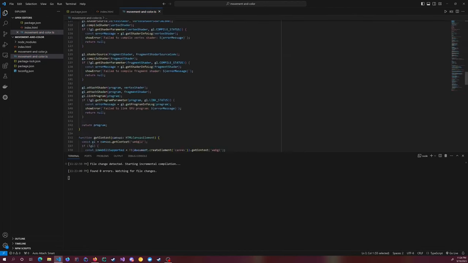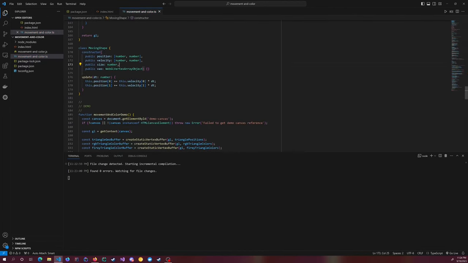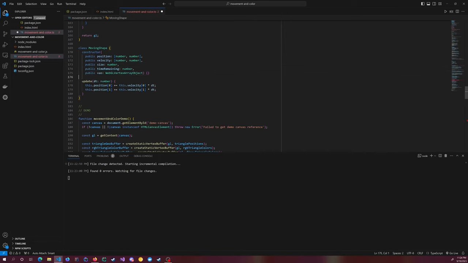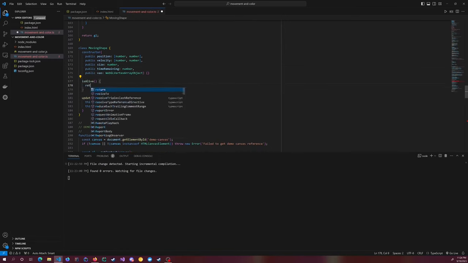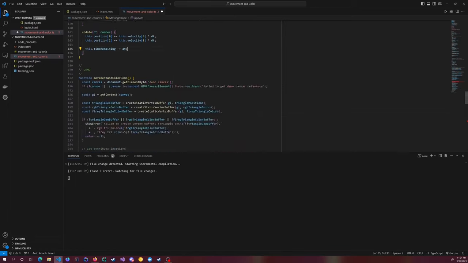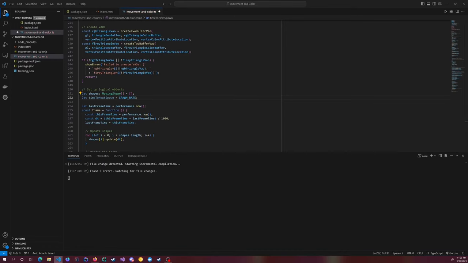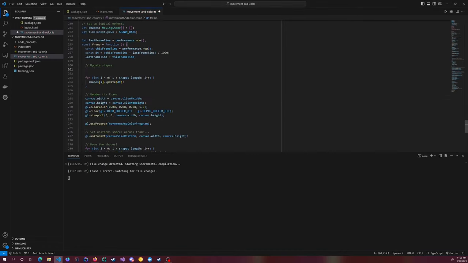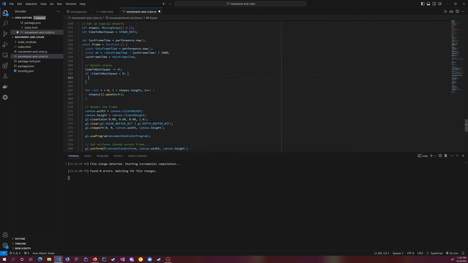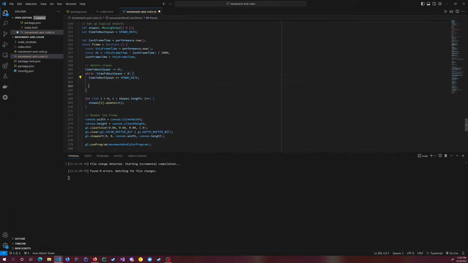Okay, to implement survival time, I'll add a time remaining parameter to our moving shape class. I'll also add in an isAlive method that returns true if the shape has any time remaining, and finally I'll subtract the amount of time remaining by how much time has elapsed in the update method. That done, I'll go back to the spawning logic. Initialize time to next spawn with the spawn rate variable, subtract the amount of elapsed time each frame, and while the value is negative, spawn a new shape and add the spawn time to the tracked variable. I do a while loop like this so that multiple shapes can be spawned in a single frame. If the spawn rate is higher than the frame time, this comes in handy.